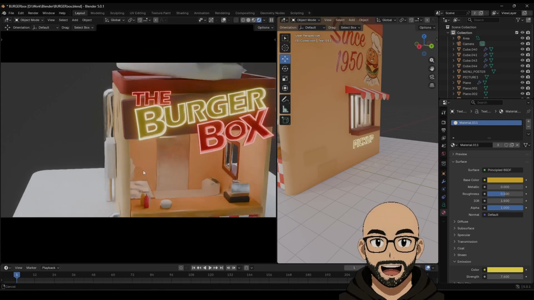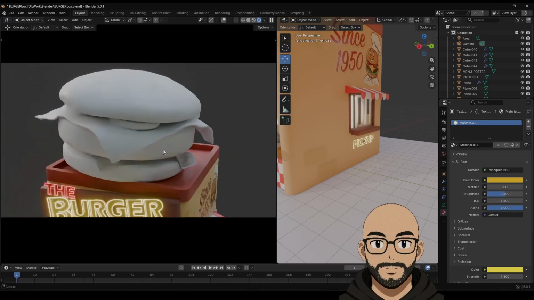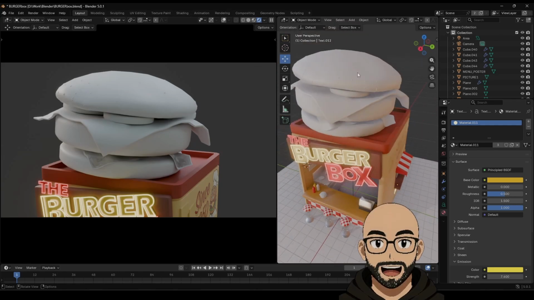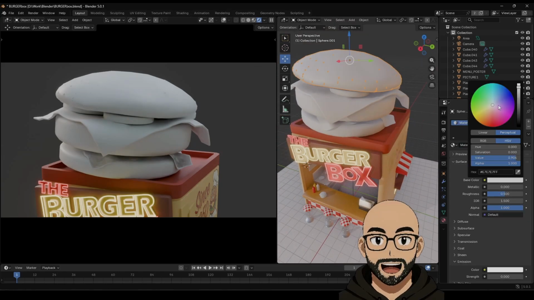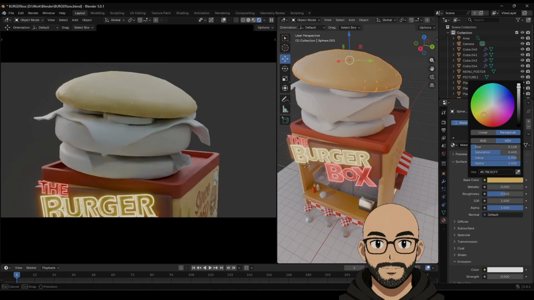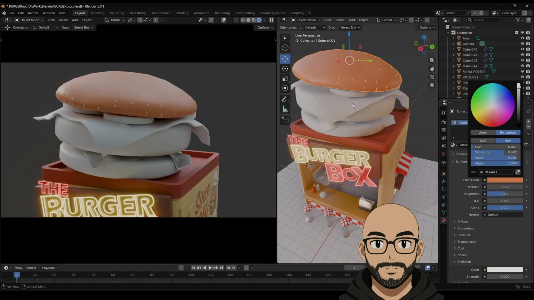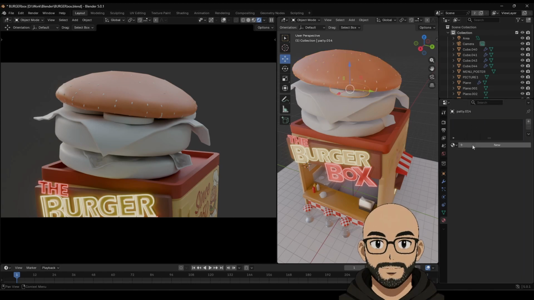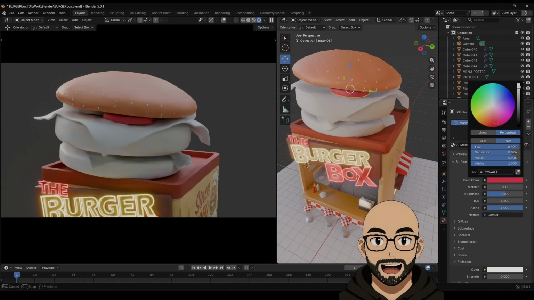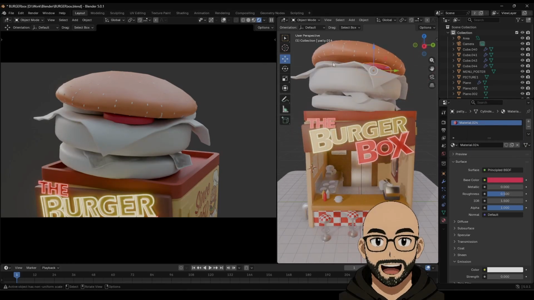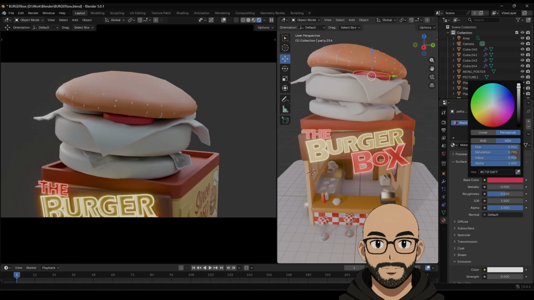Of course, we're gonna have to do the burger. So get the burger done. Basic materials. Nothing fancy. I'm just gonna speed through this. Like a bun. You could go for a nice gradient if you wanted, but I'm being lazy. I'm sorry. Oh, there's red, or reddish, 24. It kind of looks like pink right there. There we go.